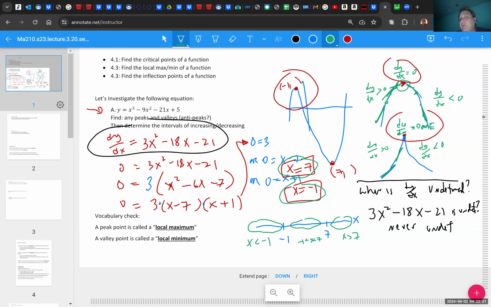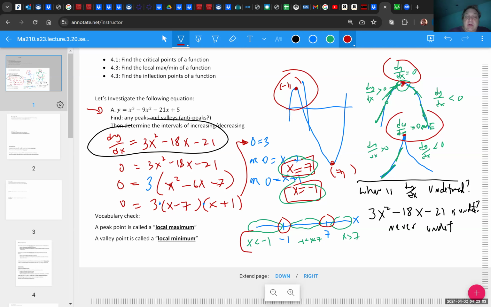Because the graph can only switch from increasing to decreasing at one of these critical points, either where the derivative is 0 or the derivative is undefined, we know that it's not going to switch except at these important, critical points, these switching locations. So at -1 it could switch, at 7 it could switch, but once we know if the graph is increasing and decreasing in a particular area, then we know about that for the entire interval. And the easiest way is just to test.